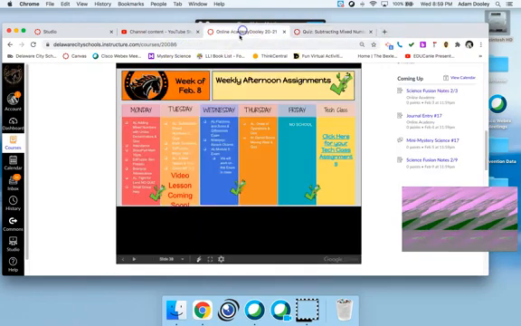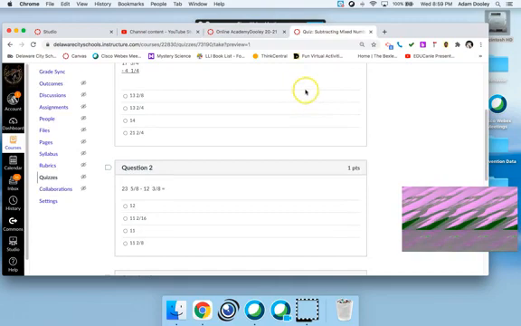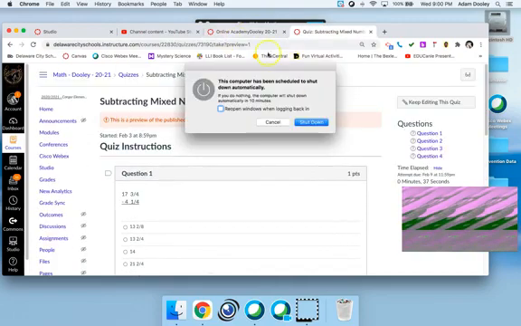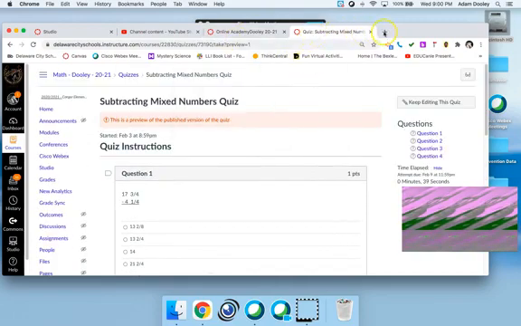Our next assignment is to do Scoop Pad. Make sure that you're doing at least 10 points of Scoop Pad for today. So 10 points of math Scoop Pad is what you should be doing. That'll probably take you about 20 minutes, and doing this quiz right here would take you about 20 minutes. So that's 40 minutes of work right there.